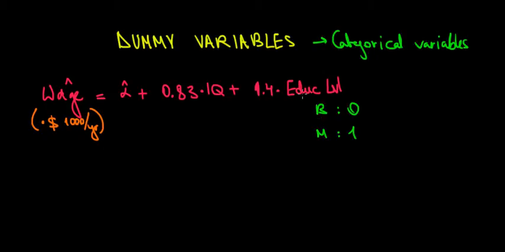What does the dummy variable show? What kind of effect does it show? It shows how the variable affects the outcome compared to the reference category. In other words, the reference category is gonna be the one that takes the value of 0. So in this case, if we assume that bachelor degree takes the value of 0 and we substitute the value of 1 in the education level, so assuming we have an education level of a master's degree, what does that mean for our result, for our wage that we estimate?